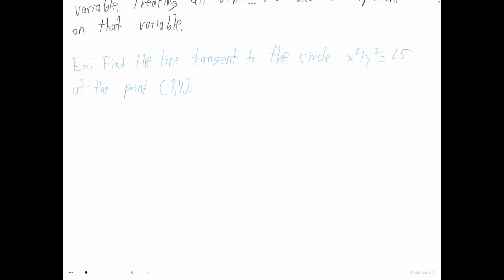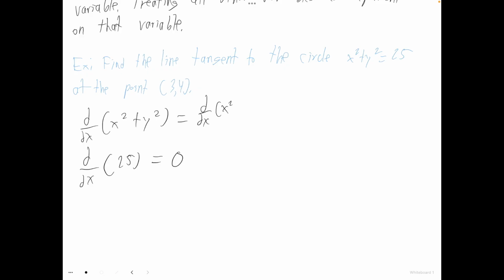And so to see that, the first step is we're going to take the derivative of both sides with respect to x. Now I'm actually going to do the right side first. The derivative of 25, that's a constant, so it's 0. Now the derivative of the left side, we can split this up over addition, is the derivative of x squared plus the derivative of y squared. Now we know how to do the derivative of x squared, it is just 2x. Plus, we need to do the derivative of y squared.